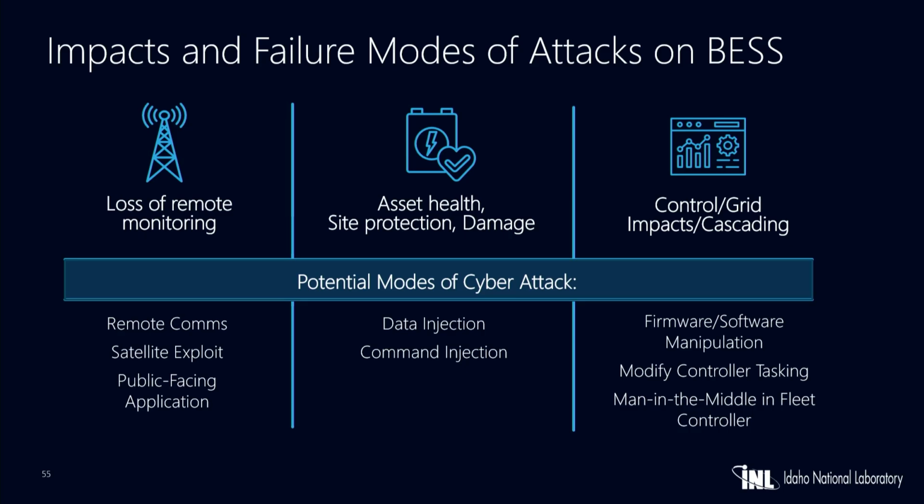So there's a number of options of how to have these items be controlled in a certain way with firmware or software manipulation. But that being said, there's a lot of ways to fix that. A lot of these things have low-hanging fruit solutions that we can work through. So yeah, we went through failure modes. I had to say fire at least 10 times because it's me. But yeah, went through failure modes.